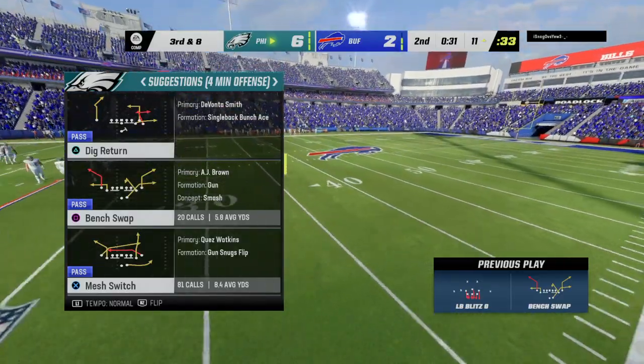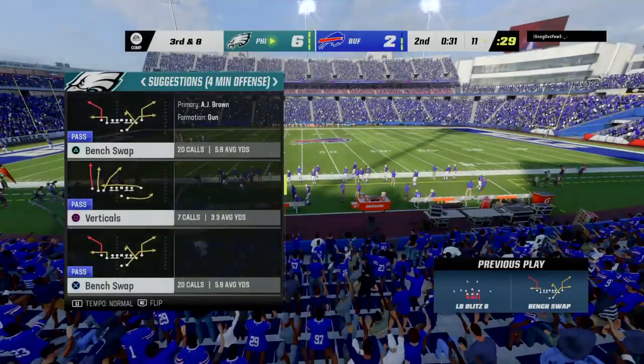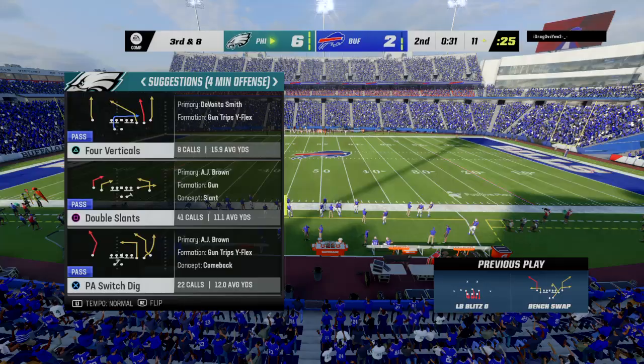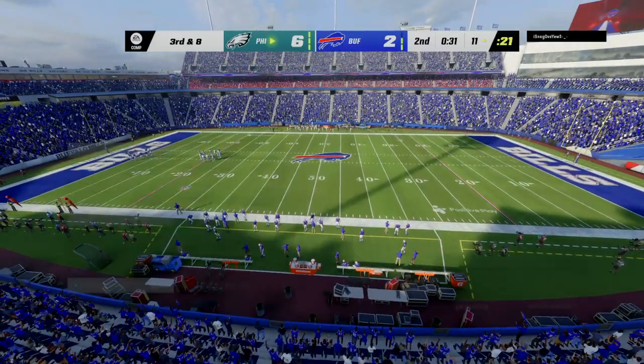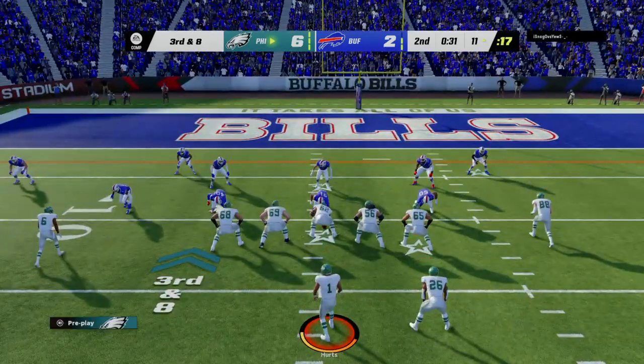It brings up 3rd down. A great job defensively taking away his receivers, and he was forced to put that one into Lake Erie, but that's what good quarterbacks do. They don't take unnecessary chances if they don't have to. Out of the huddle now for play number 9 on this drive. This is 3rd down and 8.